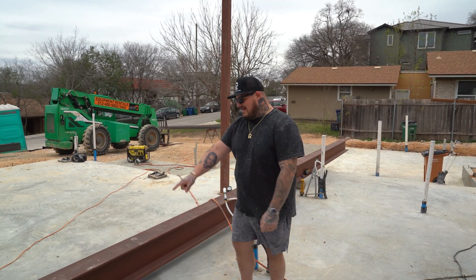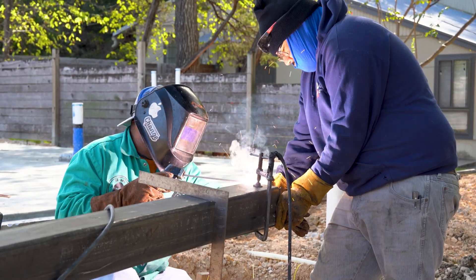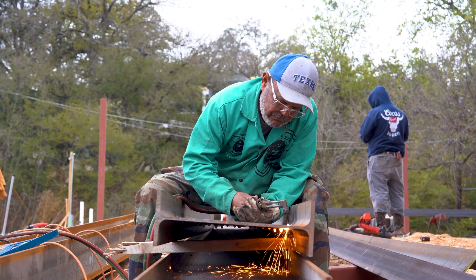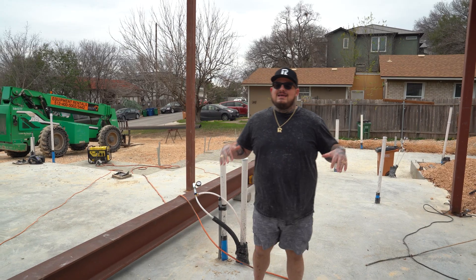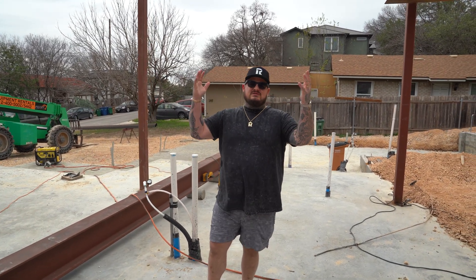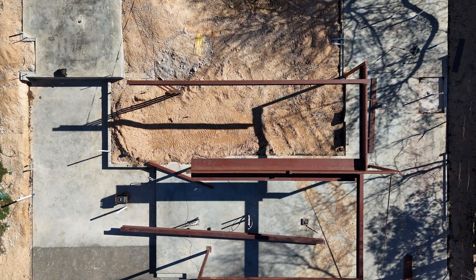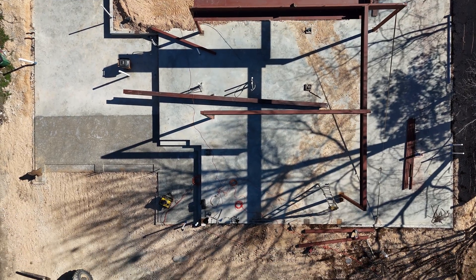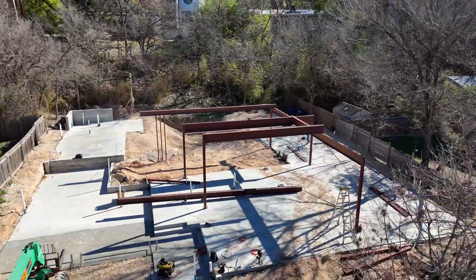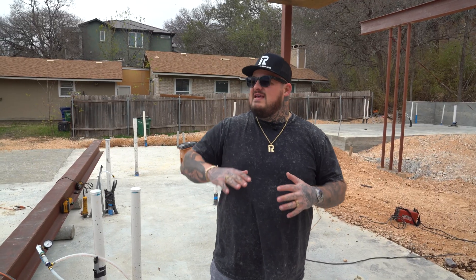I talked about how we have a big beam in the front over that glass — that beam is sitting right here. We order them a little long because we're doing a lot of the fabrication in the field. We order it a couple feet longer than we need and then cut it all to size on site. As you can tell, this structural steel package is pretty ridiculous — and it's awesome. When you want to see a really cool detail like a huge vaulted ceiling or a really big open area, this is kind of what it takes. But you also have to think: not only do you need structural soundness, but we want this to look really cool. A lot of these details — what we're doing now — cannot be undone later, so they all have to be exact. It takes so much coordination, and we've done all of that. We'll have maybe another week, week and a half left to get the structural steel done, and then we can start our frame — and that's where we're really going to start moving.